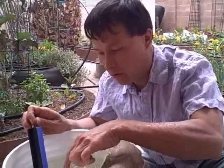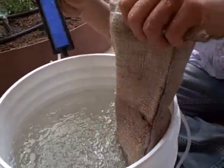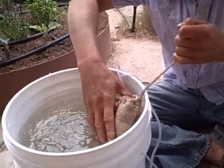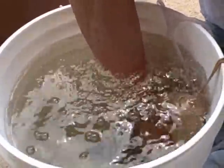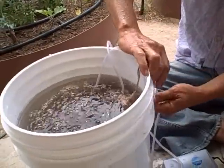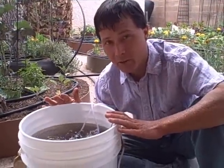So we got one bubbler all the way into the bottom of the 5-gallon bucket that's already aerating the water. The next bubbler, instead of putting into the water, we're going to actually put it in with the compost. We're going to pull the drawstrings on this bag and submerge this bag. We're going to get some of the air bubbles out of the bag by squeezing it around a little bit. And we're going to tie the bag off to the handle so it doesn't dunk in too much. And we're just going to let it float in there. And now our compost tea is brewing.